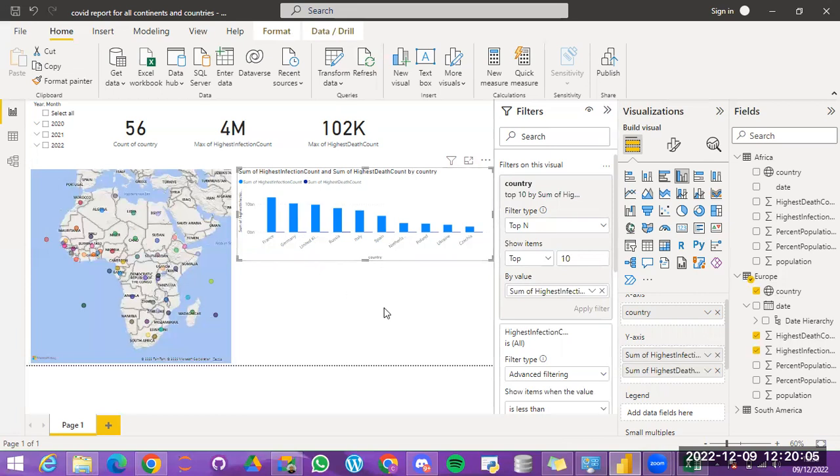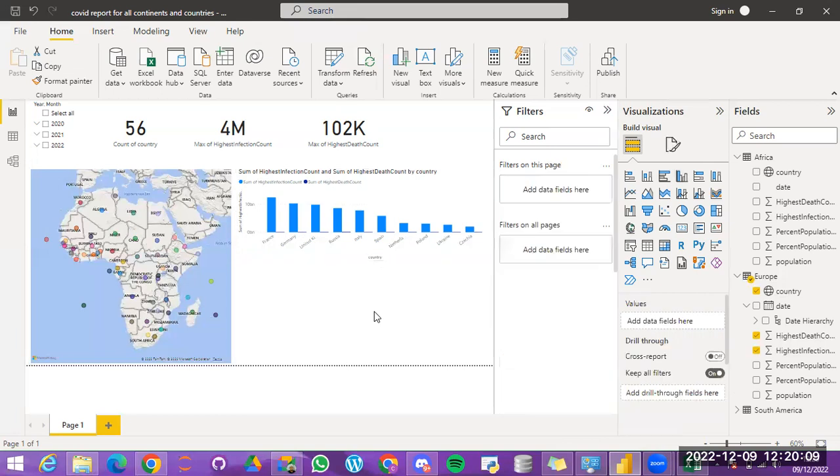All right. Now that we have seen the top 10 countries, we want to see how this infection count has increased from 2020 to 2022. We want to see how it has increased in 2020, in 2021, and in 2022.